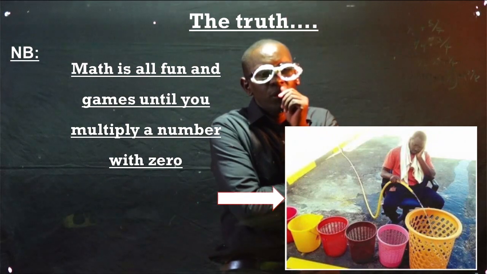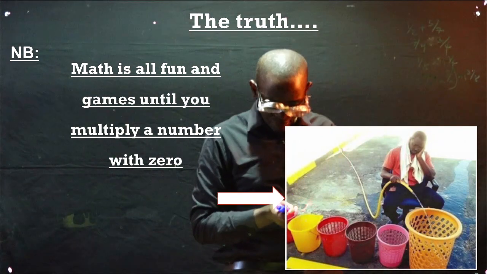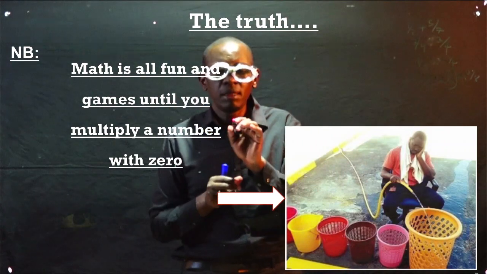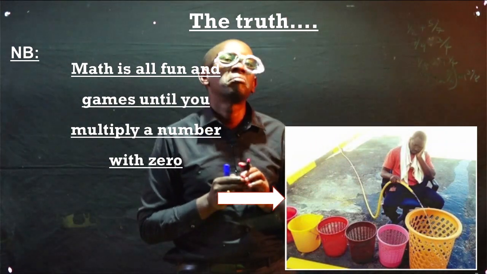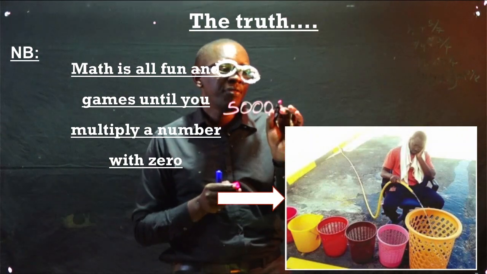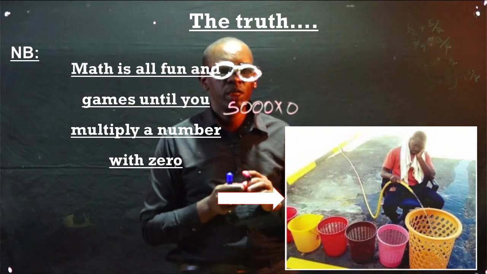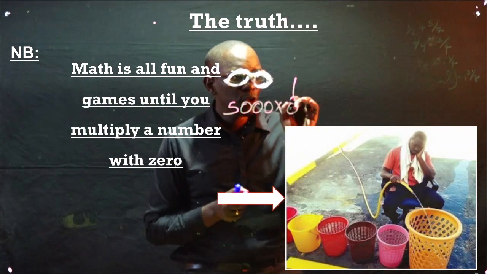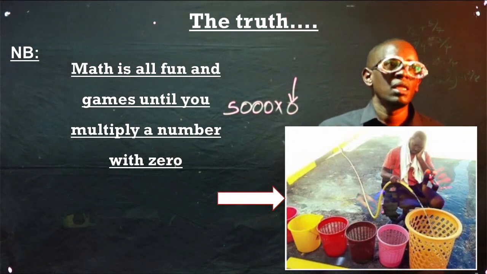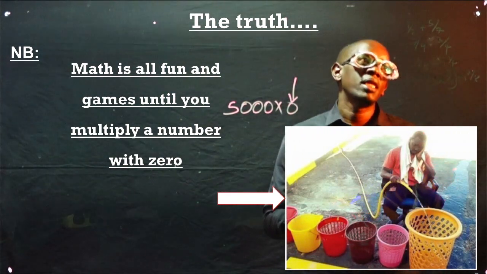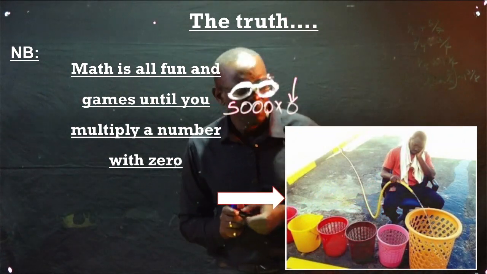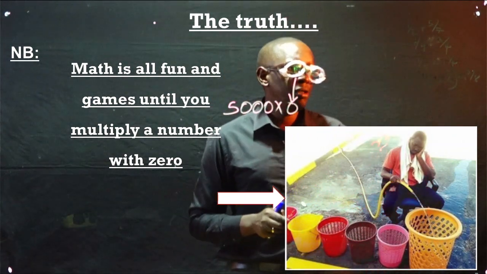If you don't do your assignment, this is what is going to happen to you. It is like getting all the work that we have done today, which we could say is, assume, like 5,000. 5,000 multiplied by 0 is what? This is what you do when you don't do assignments. And then you end up becoming like this young man. And you can see how depressed he is.